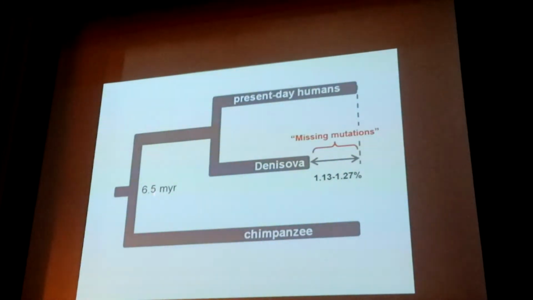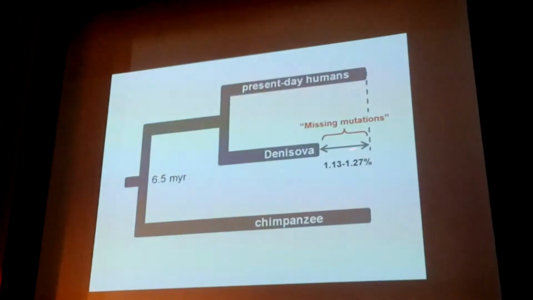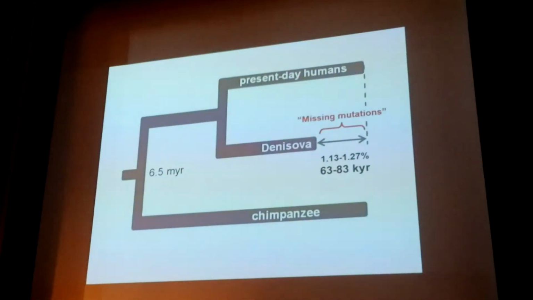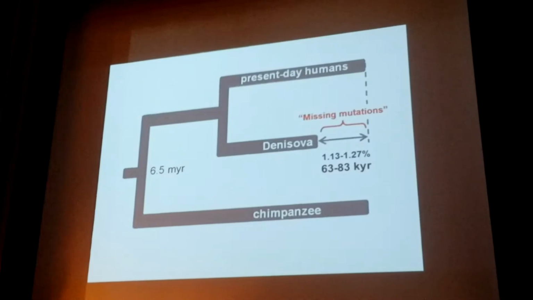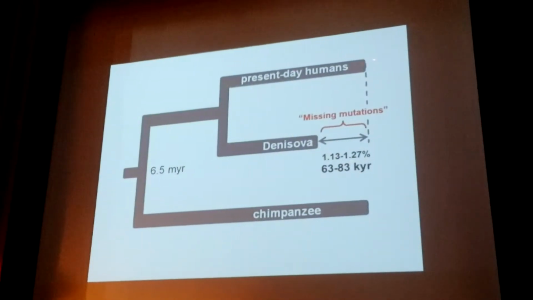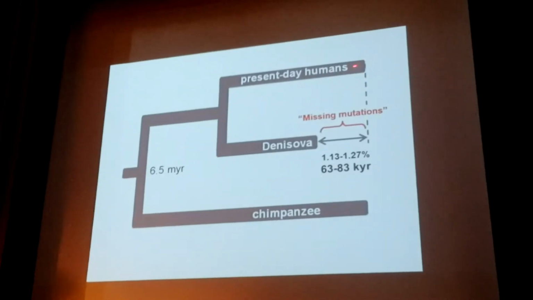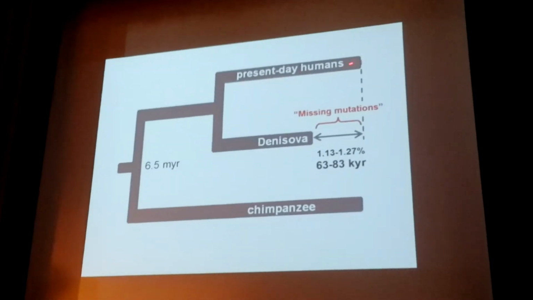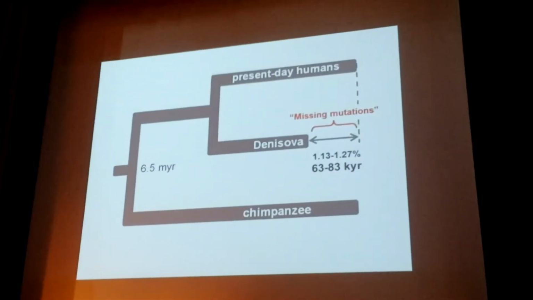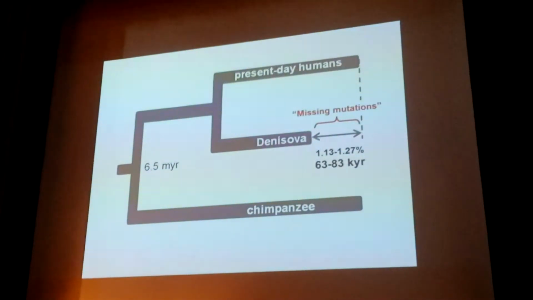So if you now just make the assumption this is 6.5 million years ago, we can even date the bone to somewhere 60 to 80,000 years. This is with big caveats. I don't have much faith in this number at all. You also see variation here, showing we have problems with sequence accuracy in the modern humans, for example. But it anyway gives an indication of what will be possible in the future.